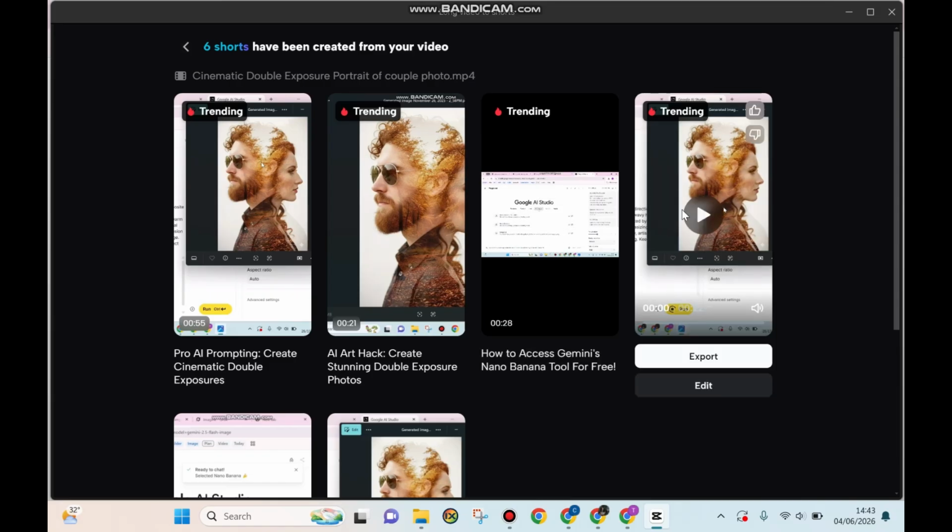So in case you decide to use one of these shorts, you need to check out one of the sample videos that already follows your expectation. And in case you want it, then you can start to export it.